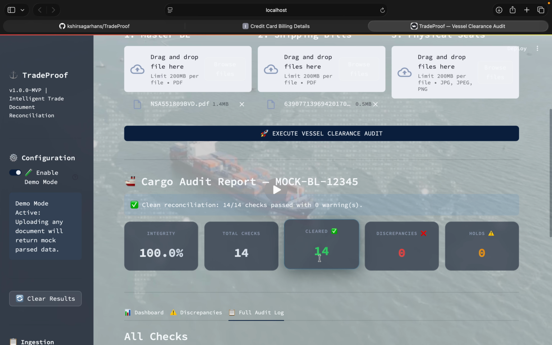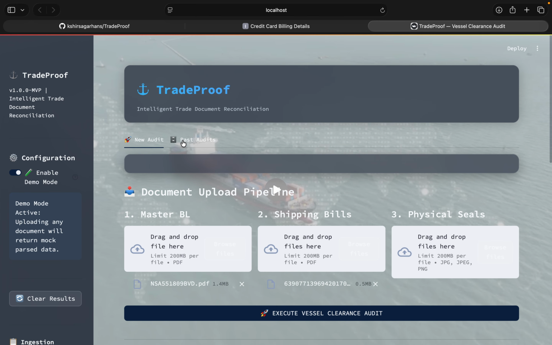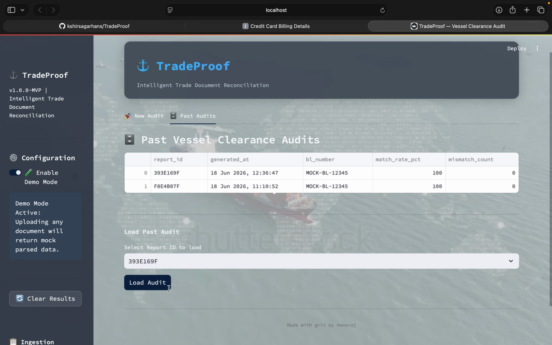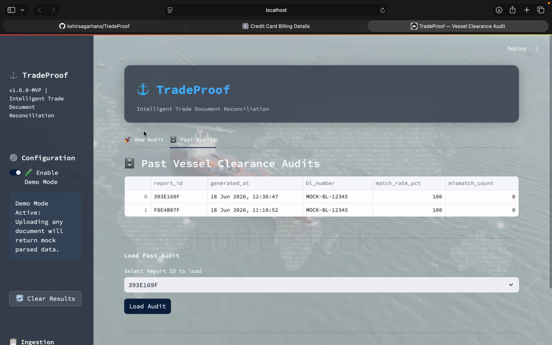The reconciliation engine is functional, physical verification is functional if you upload a file over here, UI and dashboards are visible as you can see right now. Human in the loop is available, and database storage also. If you go to past audits, one more is added right now. You can view it, you can search the report ID whichever you want, load the audit, and deselect anything. This is how everything works.